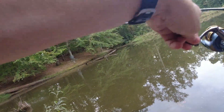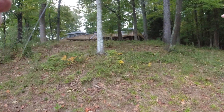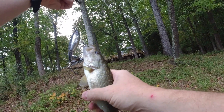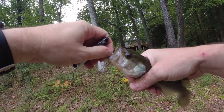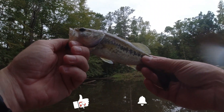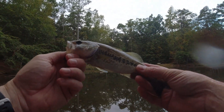Got one on the chopo! Holy cow. It's my first one on the chopo — and look at the little fish taking on this huge bait, man. That might be my first topwater fish ever. I liked it. Nice little blow up. Well, we got us a tiny little bass on the chopo, first ever topwater hit for me. We're going to go ahead and put him back and see if we can catch some others.